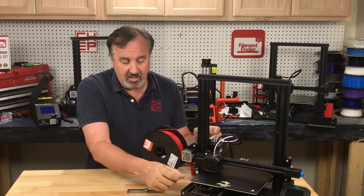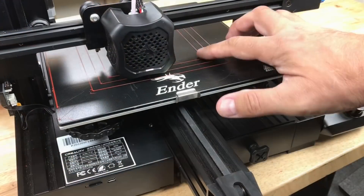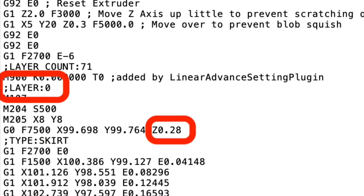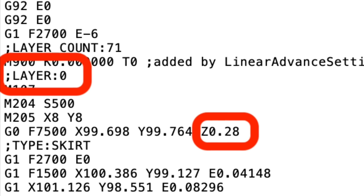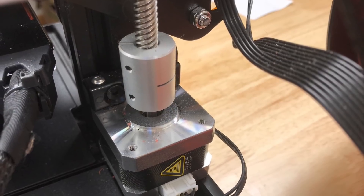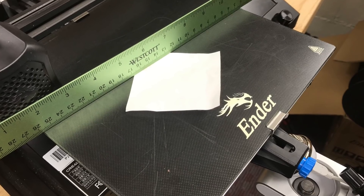As that first layer is going down, adjust the knob to get that live adjust. I've done that for years. The idea is you would create a common offset with the paper and then tune that out with the live adjust. The slicer when it homed would always assume it was at true zero and then offset the first layer, so the live adjust would compensate for any error. This method works great for compensating for hysteresis in the lead screw, a few missteps in the stepper motor, or even a warped bed, which was very common early on. But our printers are much better now so we can be more precise.